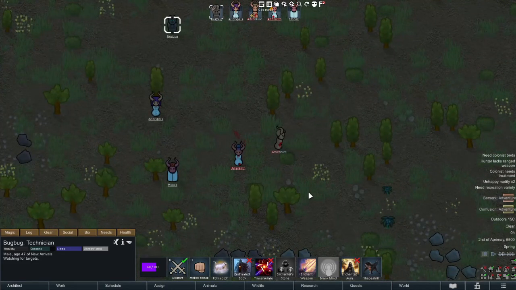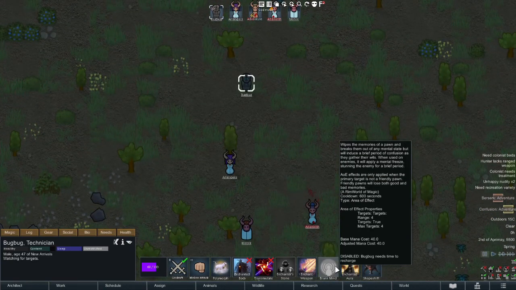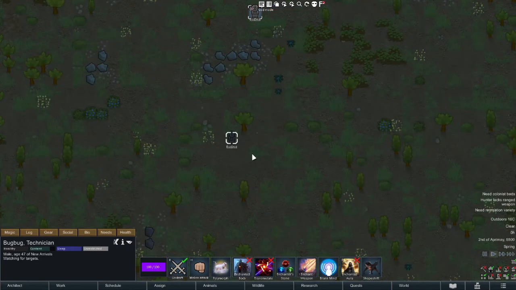This can help maintain peace in your colony, though it has a 600-second cooldown, so let's hope that you don't get a whole bunch of mental breakdowns in a row. Just like any other hidden technique, this can't really be enhanced through level ups at all, except by upgrading Clarity, Focus, or Spirit.